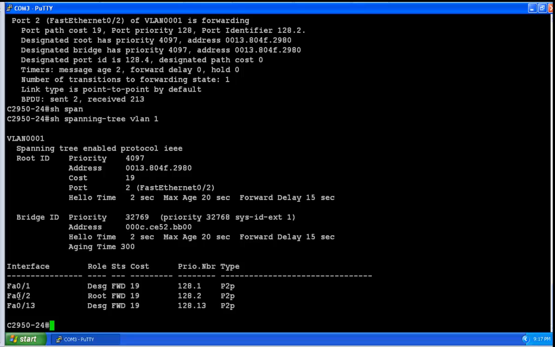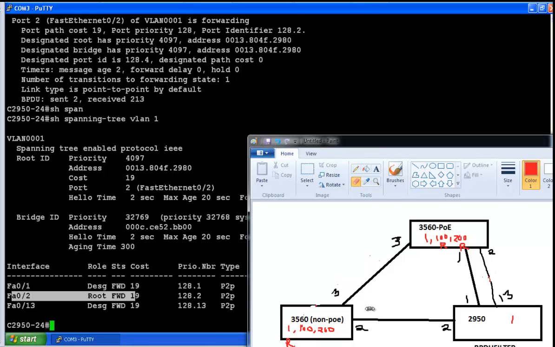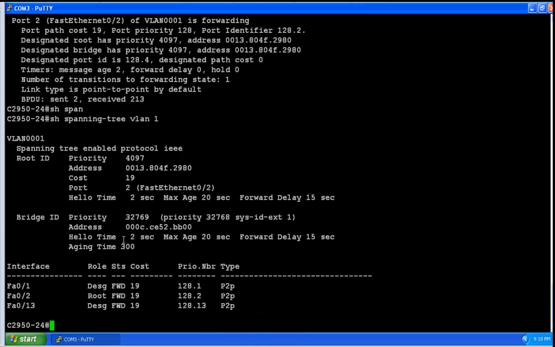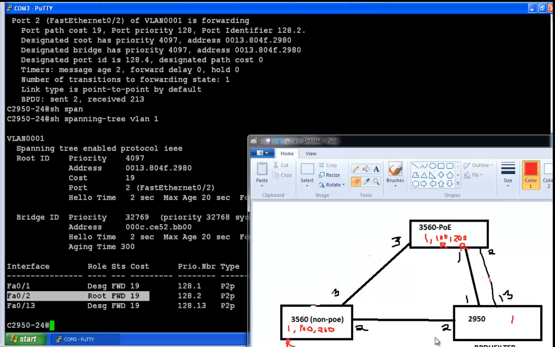Port 2 is the root. Ports 1 and 13 jump to 2,000, but on port 2 I'm only seeing 2 sent out. The only difference between these three ports is that port 2 is a root port, meaning it's the best way to get to my root bridge.